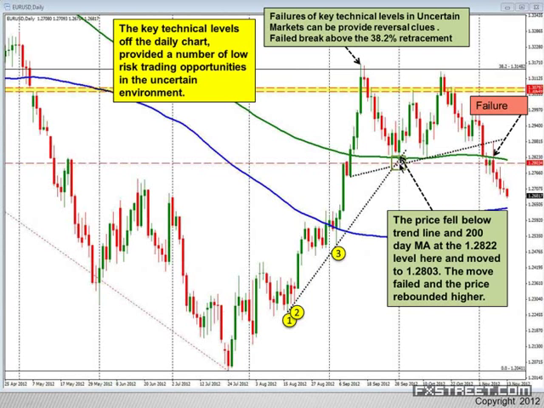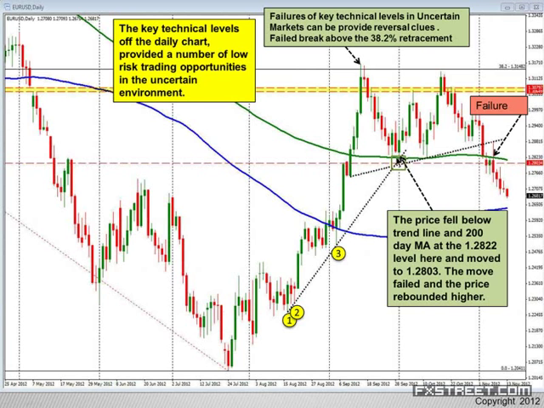And the market went down to the 03 level, but closed back above it. Look for those failures, just like you look up here. And when you see the market start to move higher, that's an opportunity to get back in the market. See the failure. Understand that failures are important in uncertain environments because the bias changes very quickly. So look for failures in uncertain markets, and especially at key technical levels.